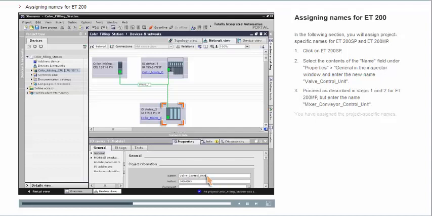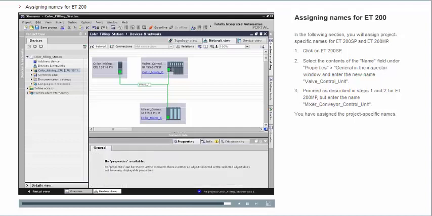Proceed as described in steps 1 and 2 for ET200MP, but enter the name Mixer Conveyor Control Unit. You have assigned the project-specific names.